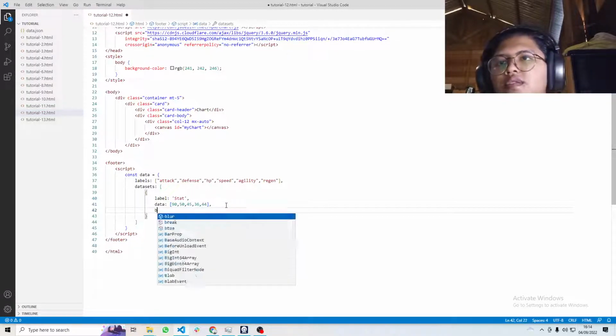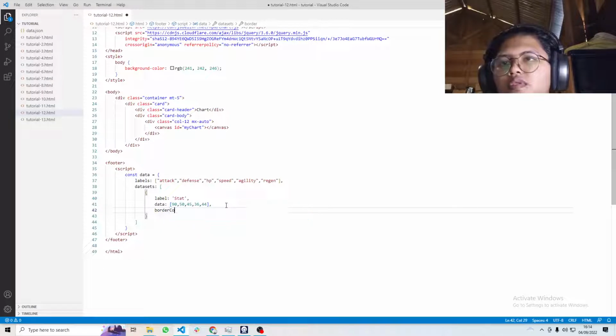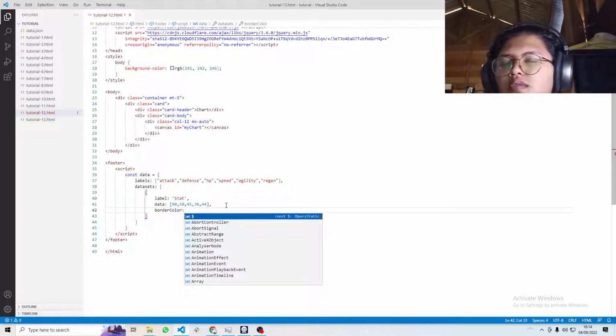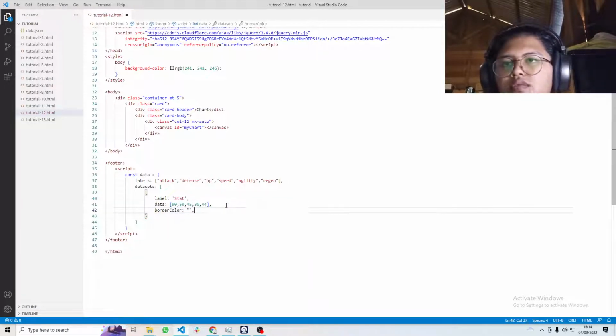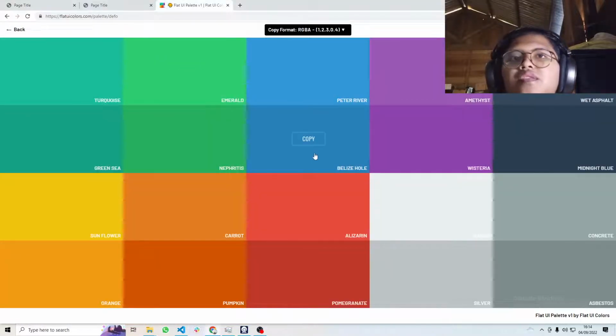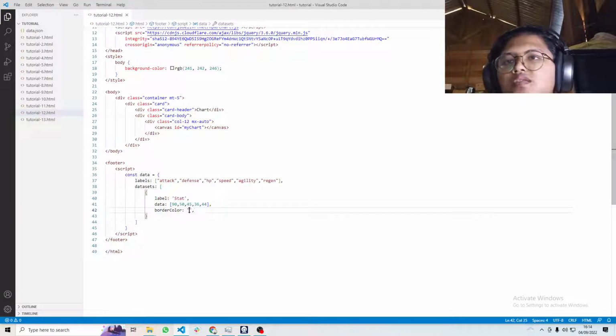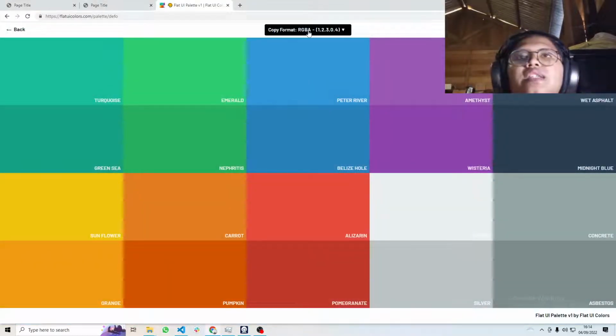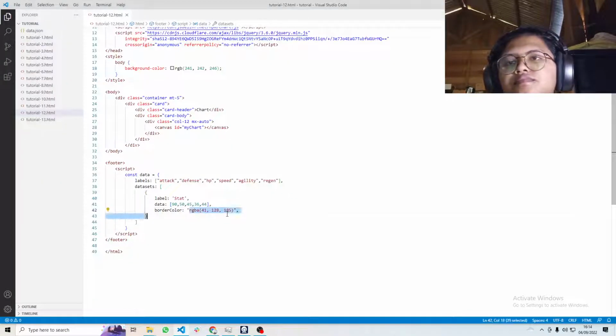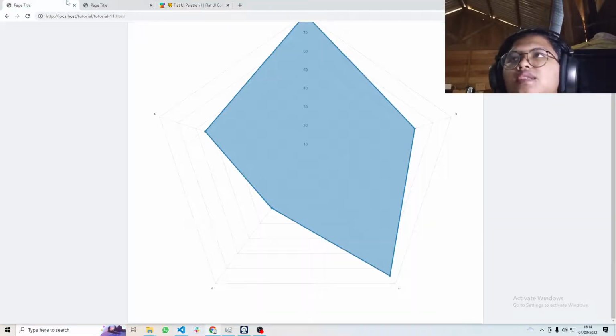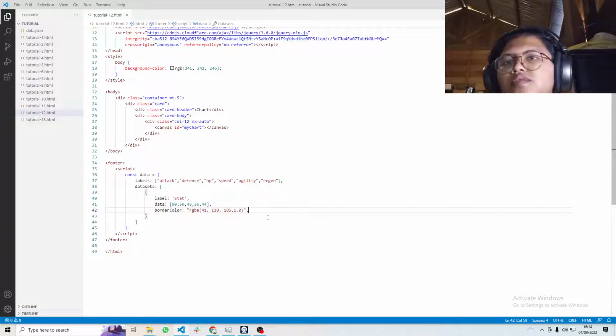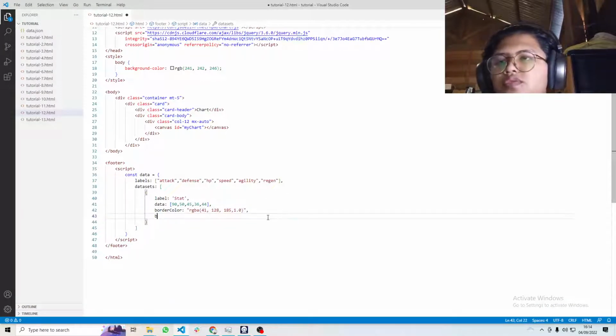And then borderColor. We need a flat UI color because I love that. We need it in RGBA format because, as you can see in here, it's a bit transparent, so obviously we're going to use RGBA format.